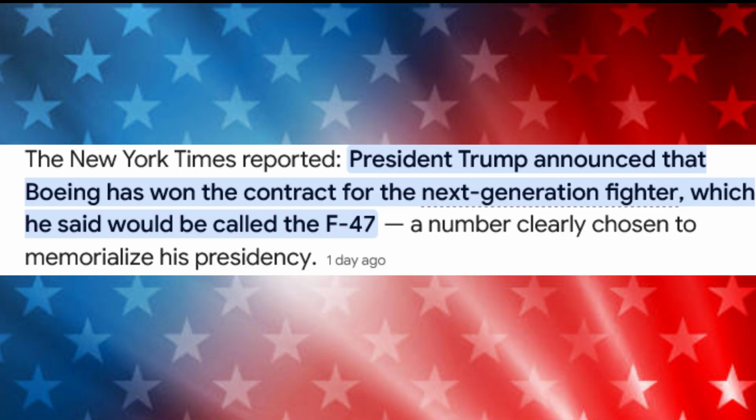Amen to that. And we've got superiority in the air. There's absolutely no doubt about it. Right now we have it. But it's going to be a game changer when this guy is rolled out in the next few years, as you hear from Secretary Hegseth. Now, here to talk a little bit more about the F-47 is POTUS 47 himself. And by the way, of course, the creepy rad left activist rag known as the New York Times said that Trump named it to be named after his 47th term as president. And it was all his idea. However, Trump will expound upon that as we listen to the Commander-in-Chief.